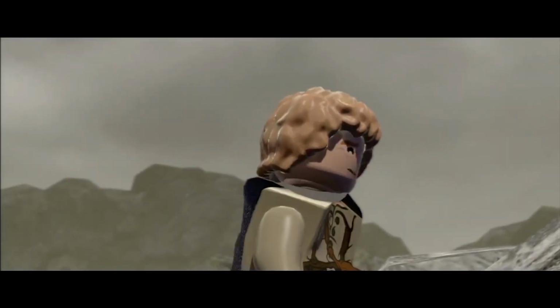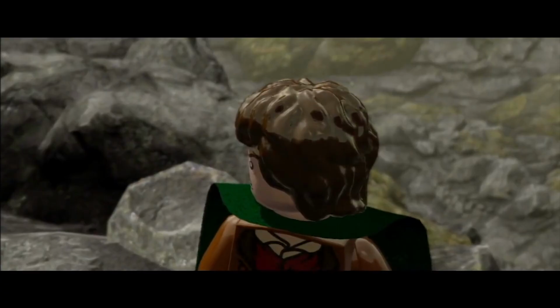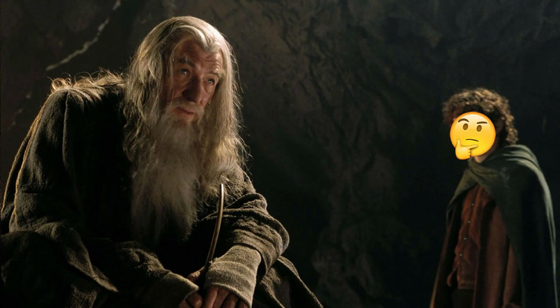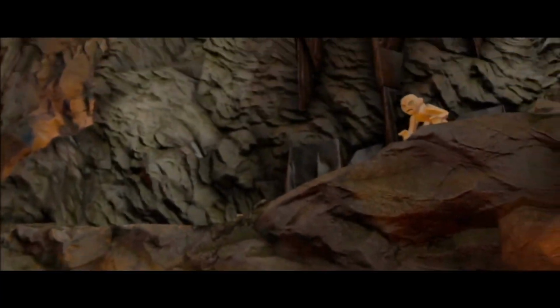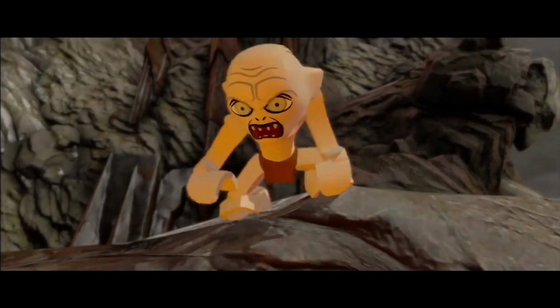Early on in the 3-part saga, ring-bearer Frodo learns that ring-stalker Gollum is following them, at which point Frodo is like Gandalf, why don't we bash his brains out with a rock? And Gandalf is like, no, because even the wisest cannot see all ends of not bashing Gollum's brains out with a rock. It's been a while since I've seen the movie, but I think that's it. And credit to Gandalf, because his wisdom about not bashing Gollum with a rock totally pays off in the end.